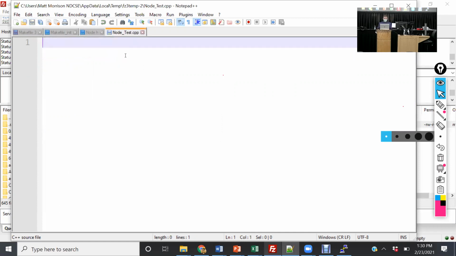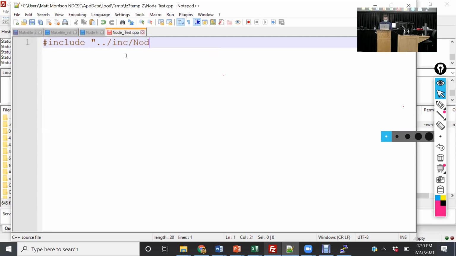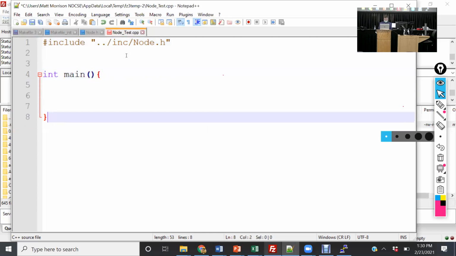And then in node test, what I'll do is I'll do pound include, and it's typically considered quotes for libraries that you create. So we're creating one here. I will go up one level and into the include library, and then node.h. Right. And then what I'll do is I'll write a very simple main, and all it does is return.